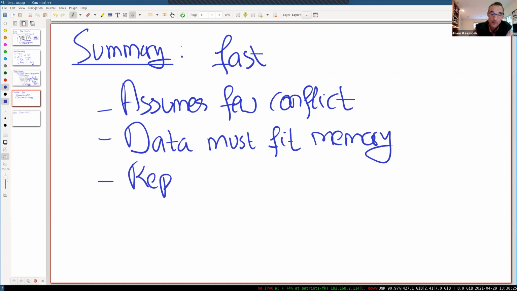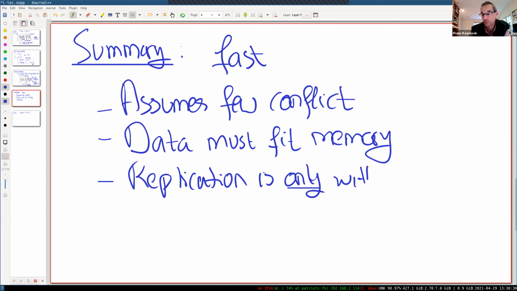Replication is only within the data center. So in that respect, it's quite different from Spanner, right? Where the whole goal there was to do synchronous replication across data centers, to support applications that need to be able to survive or continue while some data centers are down. In the case of FaRM, that is just not the case. It's not targeted to those kinds of applications.